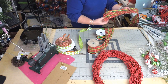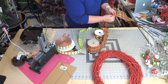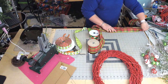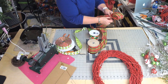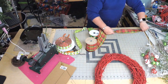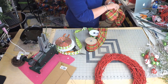I'm just going to do a little bit of a tail. Probably roll that under. All right, so I measure for you guys. This is 13 inches. Now I'm going to pinch. Just going to lay this down on the mat and measure out the 12-inch mark, and then we're going to feed it into our fingers, just like this. Let's do this one 14 inches. There, that looks better in my opinion. 14 inches for that loop.